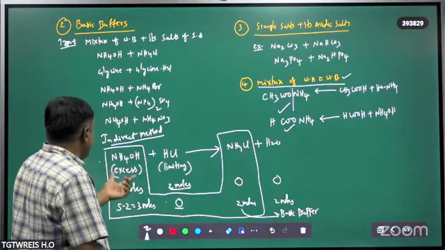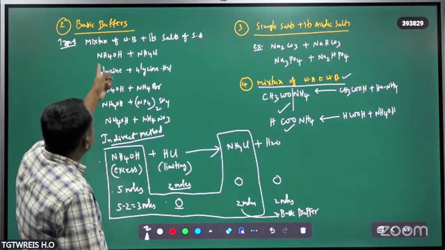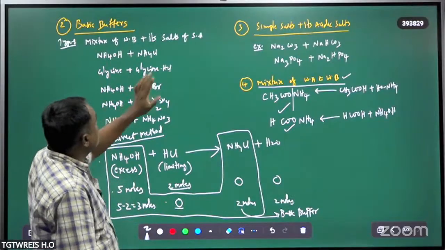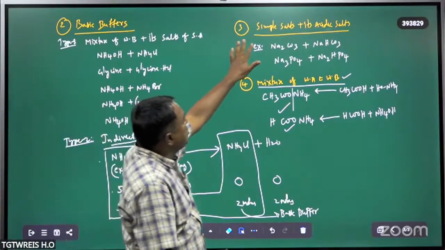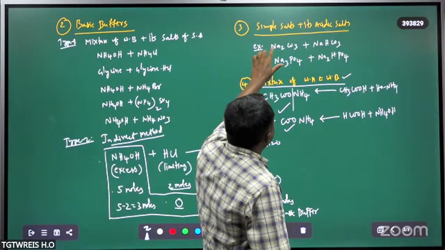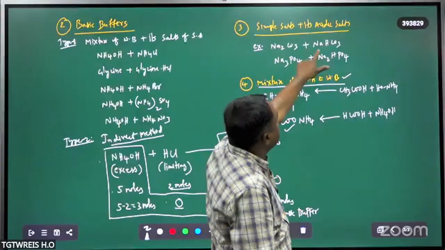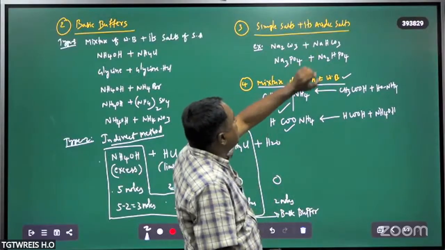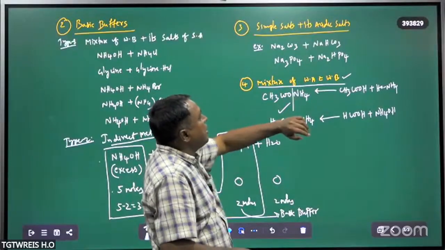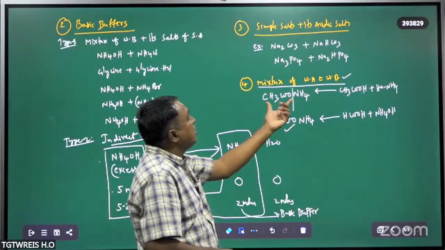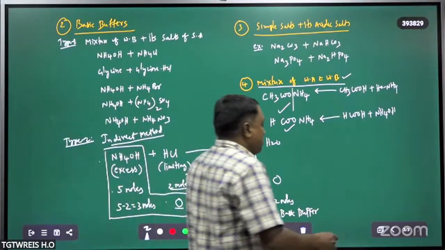So this NH4OH and NH4Cl combination is acting as what now? Again, a basic buffer. So this is the type 2 type of buffer solutions. There are simple salts and acidic salts. A simple salt is Na2CO3, and an acidic salt means the presence of H+, so it will be acting as acidic. This mixture of weak acid and weak base will also act as a buffer solution. So in addition to this, we have so many types of buffer solutions.